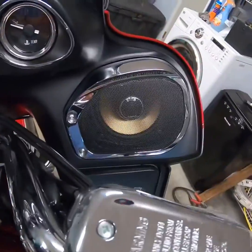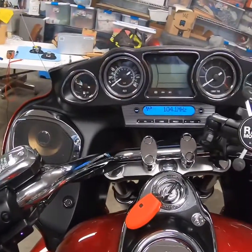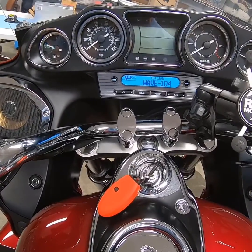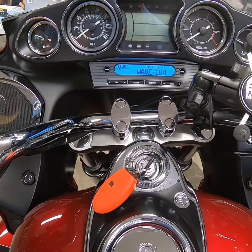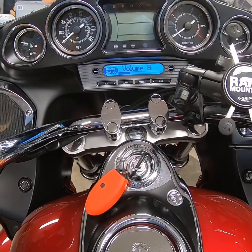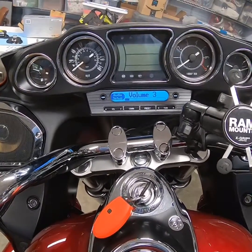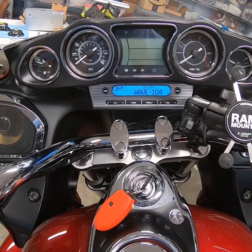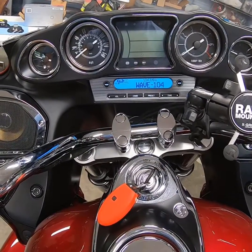Speakers are in. Rotated the tweeters so they're facing the right direction. I'm going to give it a shot and see what she sounds like. I've just got the regular radio playing — if you're streaming a device to it, like I've got a Coolstream Duo hooked up underneath there, digital always sounds better than regular radio. But just for initial sound, I can tell you right now that these Polks are twice as good as the Kickers. Factory deck, no amplifier, change a couple speakers out — pretty inexpensive buy to upgrade your sound.